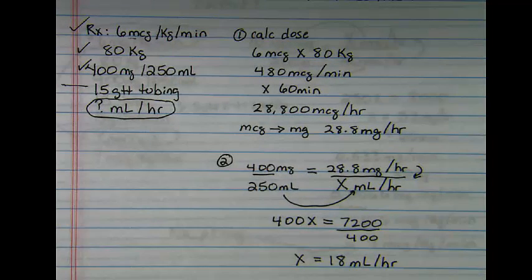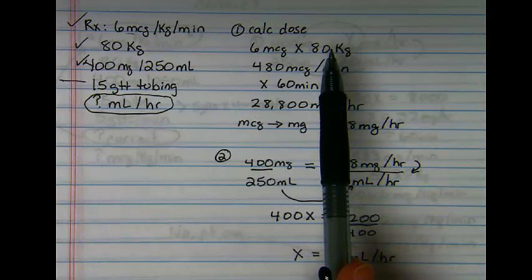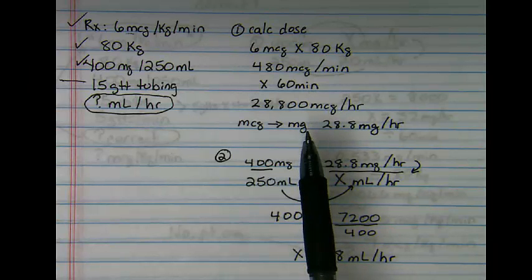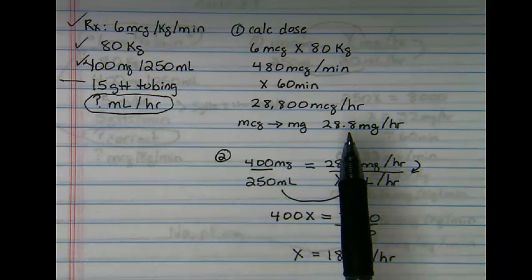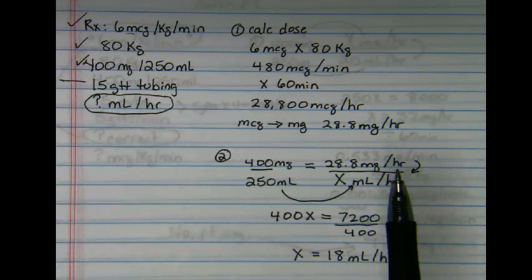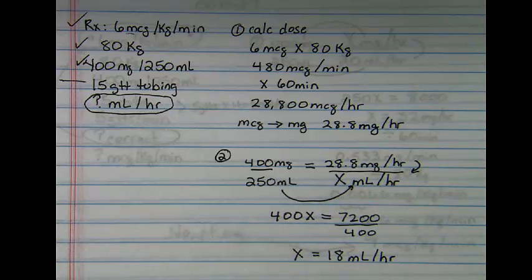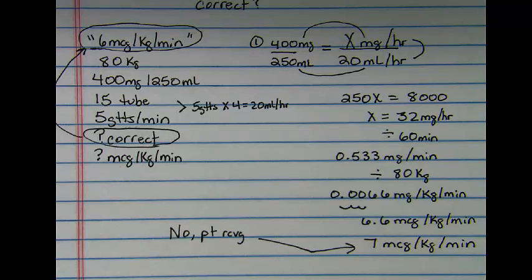So with a brief review, comparing to the objective 9 problem worked earlier, you can see that to calculate the dose, this was multiplied first by the kilograms, multiplied by the minutes, and then converted to milligrams in order to figure out how much volume to take out of the IV bag to deliver the drug that was ordered. So if I am establishing flow in objective 9, and I do that by multiplying, this helps me figure out that when I have an objective 10 problem that is infusing, that I need to divide in order to back out of that and figure out exactly how much drug the patient was receiving specific to the question.